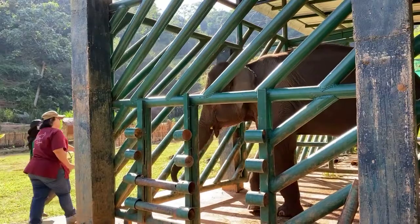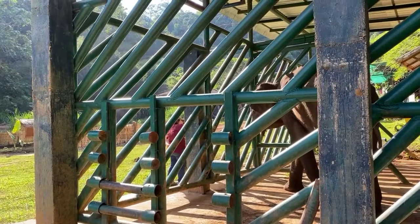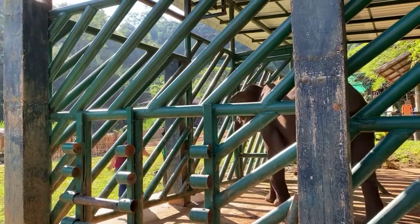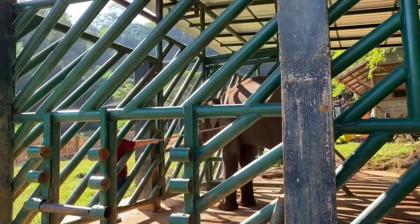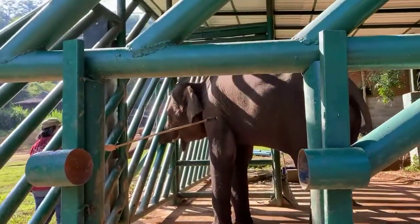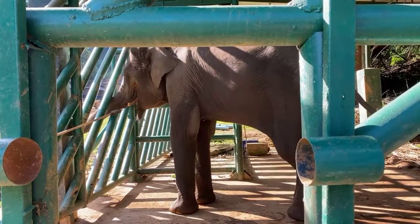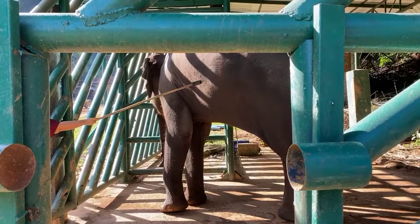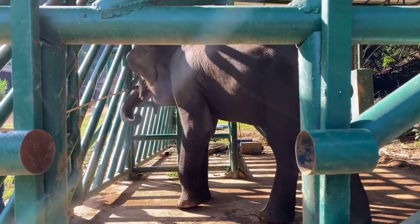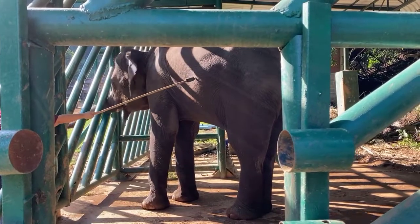Tomorrow Pitao will come back and help. We also try to train the mahout, but with a new elephant it's probably not easy for them to do it yet. The trick is to make sure the timing is right, because if you get it wrong she doesn't know what she's being rewarded for. Dr. Andrew McLean from the Human Elephant Learning Project uses a slightly different approach — rather than asking the elephant to walk toward something, they use a prod to push the elephant in the right direction. But it's exactly the same principle: you reward a behavior based on a stimulus, and eventually the elephant knows what's asked of it without needing the physical prompt.